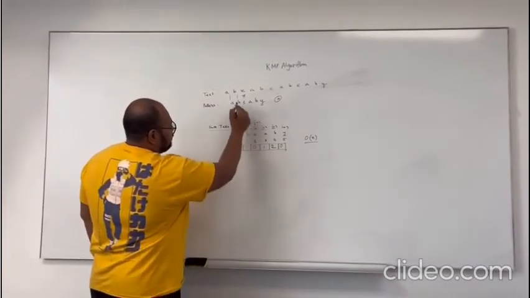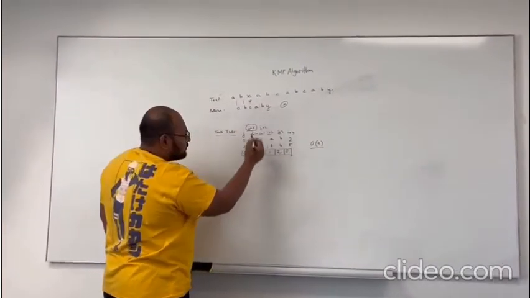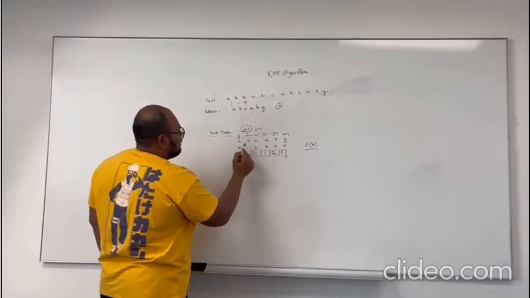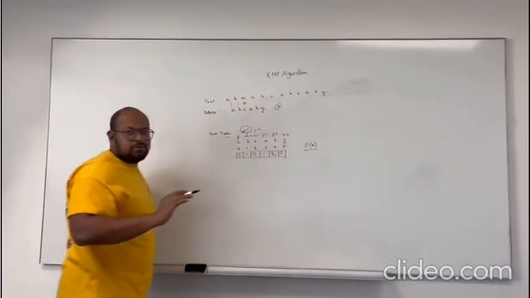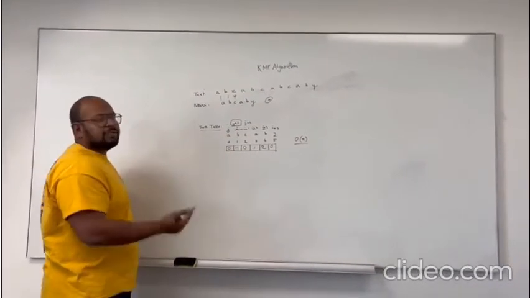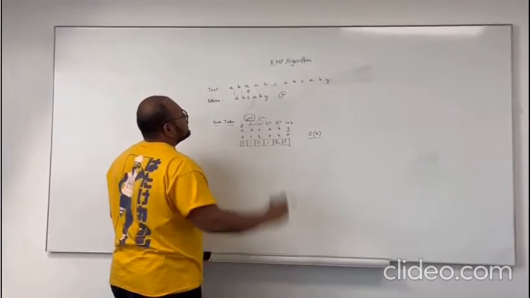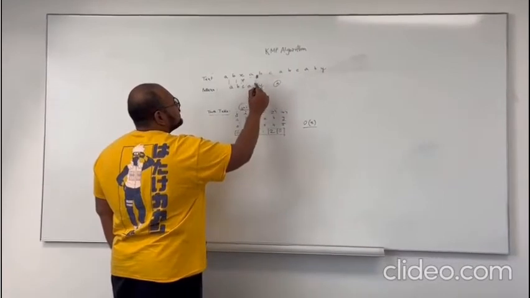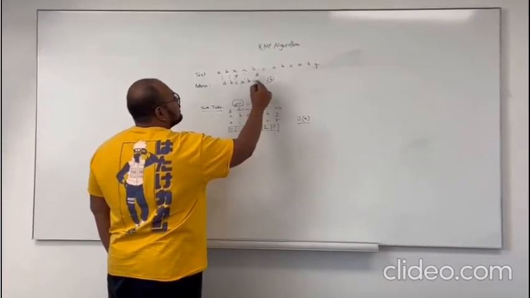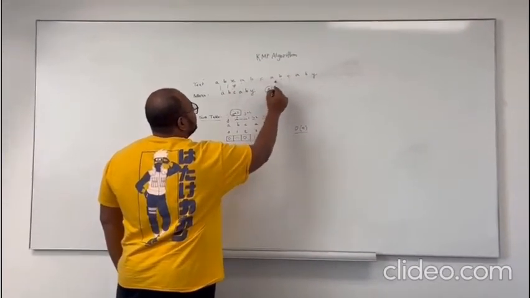So we will not look back at the pattern, we will straight look at this table. A, B, 0, nothing. No prefix, no suffix. So we need to start from the first letter again. Is A equal to A? Yes, it is. B equal to B? Yes, it is. C equal to C? A equal to A? B equal to B? Y equal to C? No.